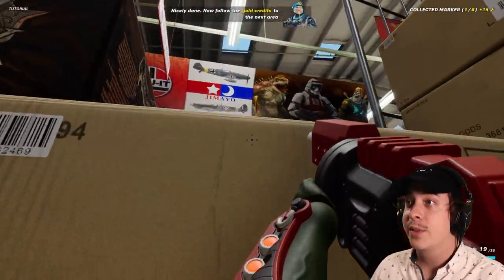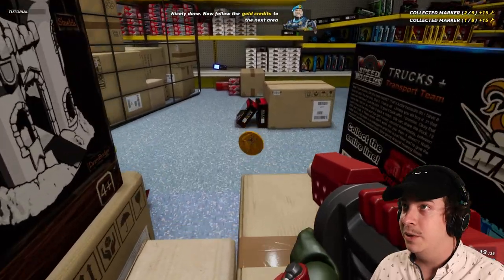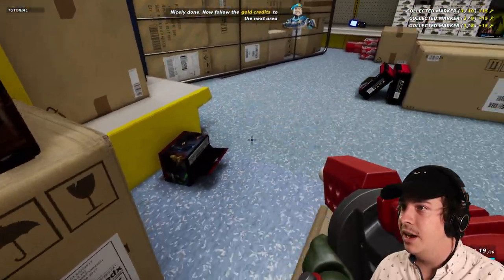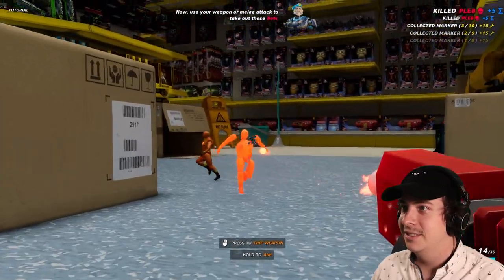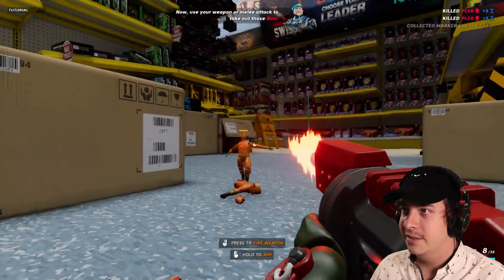Follow the gold credits to the next area. Will do, Sergeant. Okay, I'm in the next area. Use your weapon or melee attack to take out those bots. Wait, which one's the melee?